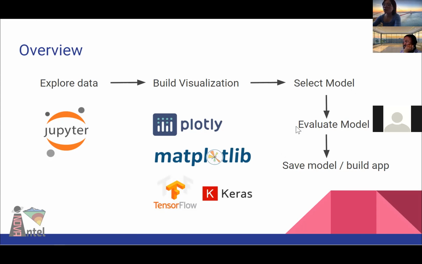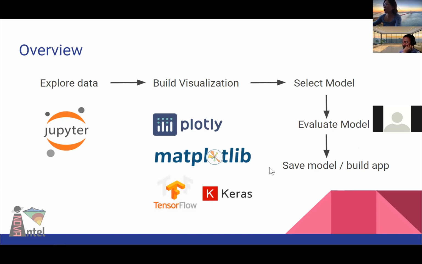If after evaluation and fine tuning, going through this process of training and evaluating, you end up getting a good model that meets your expectations in how well it predicts, then you can save the model and put it into production by building an app. So this is the general overview of the workflow.